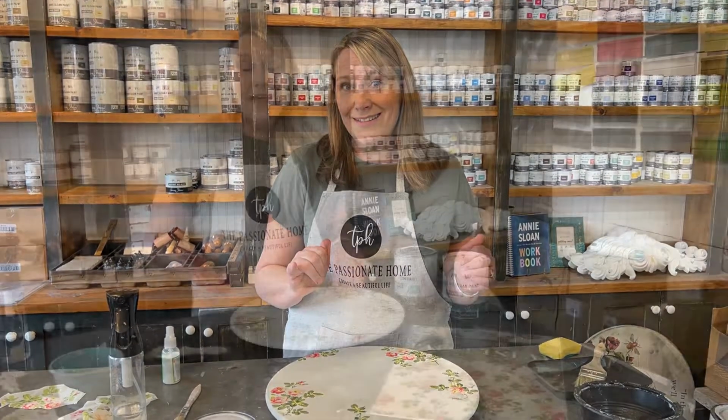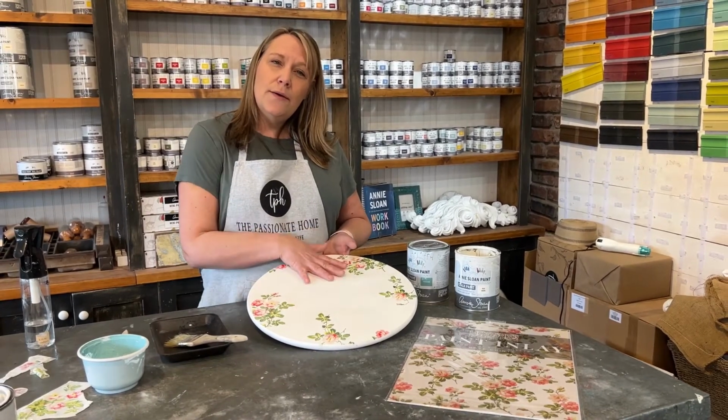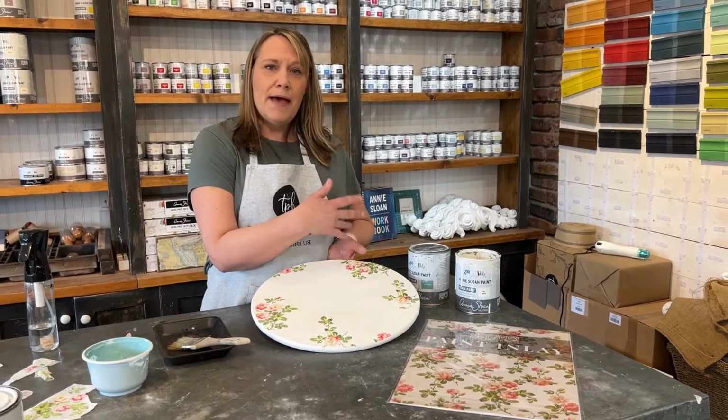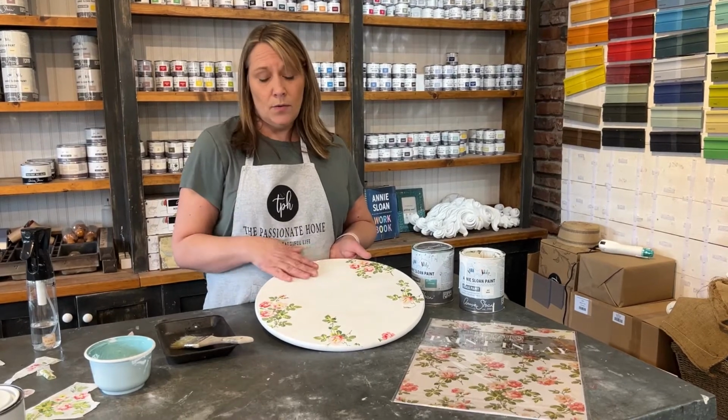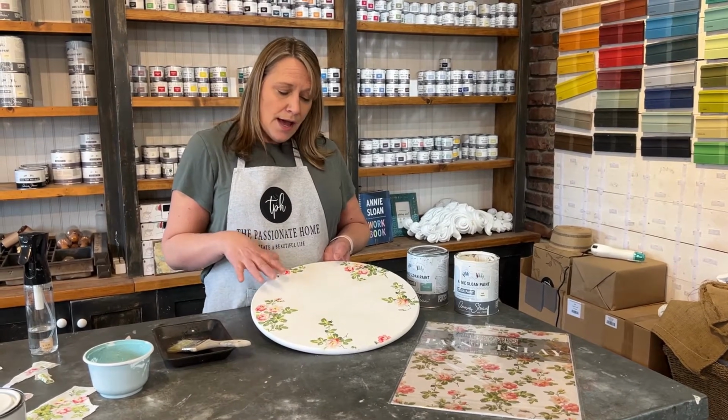And this is not going to move because we have sealed it. Okay, so our basic inlay is in there. If this was all I was going to do, I could just come back over and wax it, or I could give it a full coat of lacquer, totally up to you.